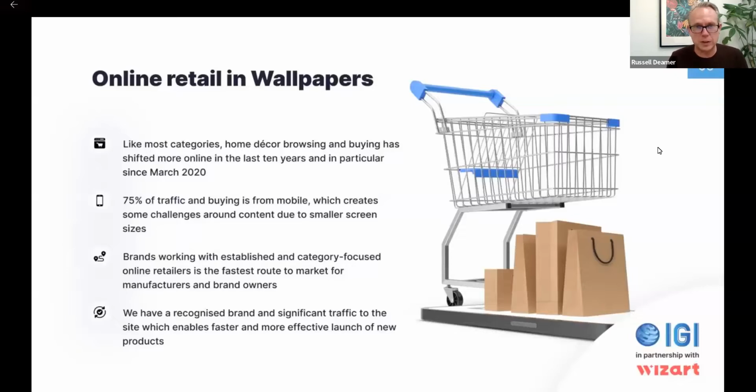One of the things that we're asked quite often about is the advantages of websites over marketplaces. And in our experience, the buyer experience is better on a website. We can provide things like how-to guides, wallpaper calculators, the technology from Wizart, the Try On Your Room technology, and offer the customers coordinated ranges, which is not really something that's possible on most marketplaces.